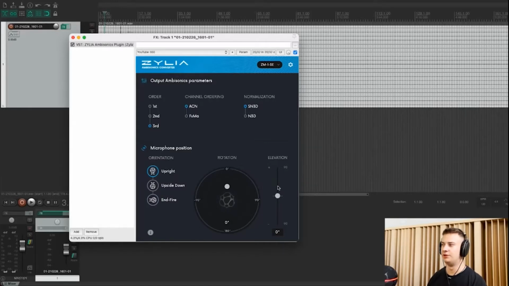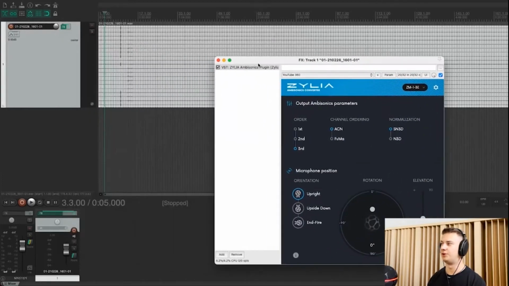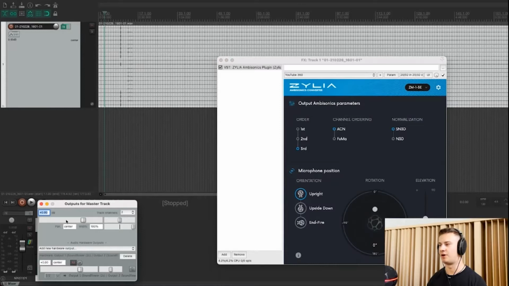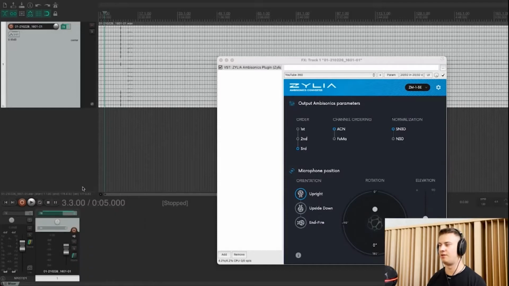So yeah, as I said before, you can do it now in the editing phase, but it's good to use the proper alignment in the setup phase. So okay, we have now converted our 19 channels recording into the 16-channel Ambisonics format, but we can't hear the effect we are desiring to make yet. To make it happen, we need to change routing option of our master track to 16 channels at max, because we have maximum of 16 channels in Ambisonics format.